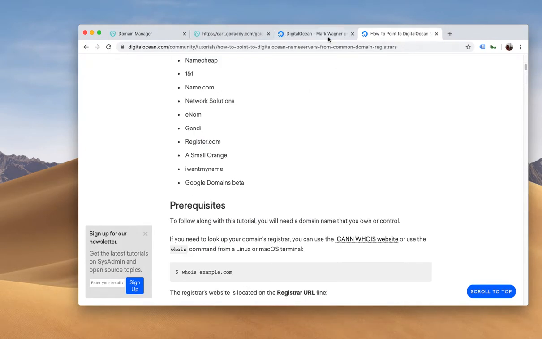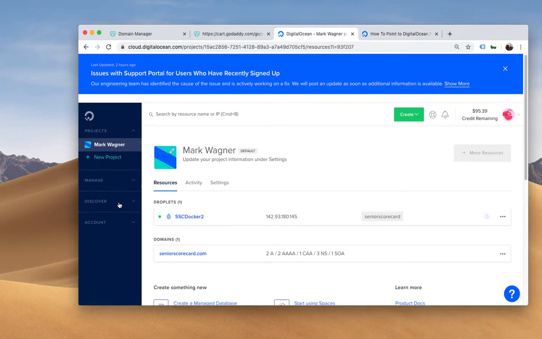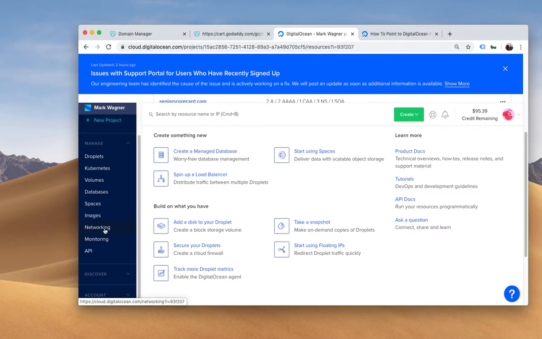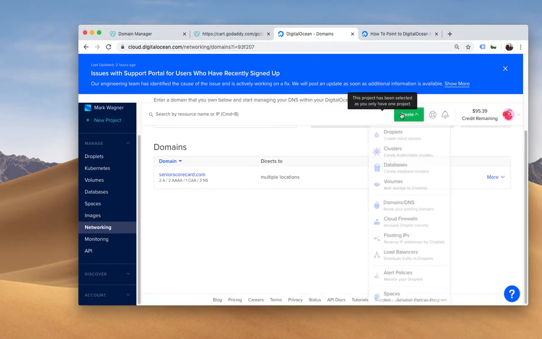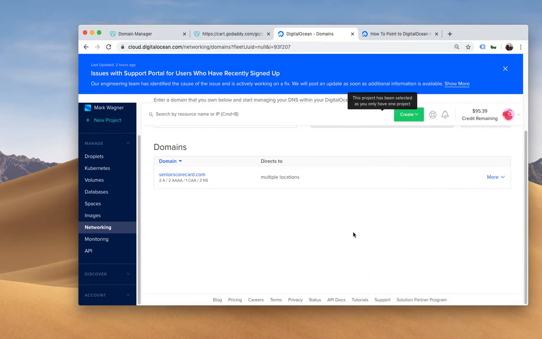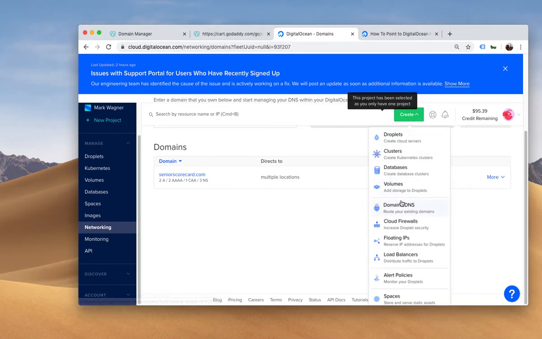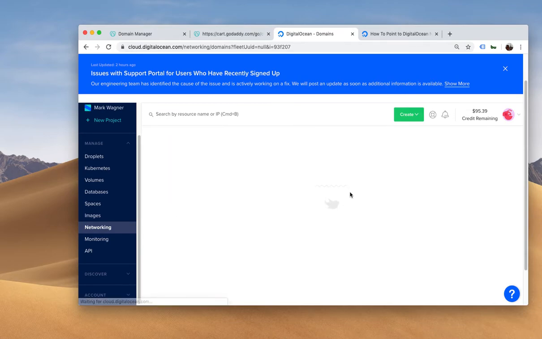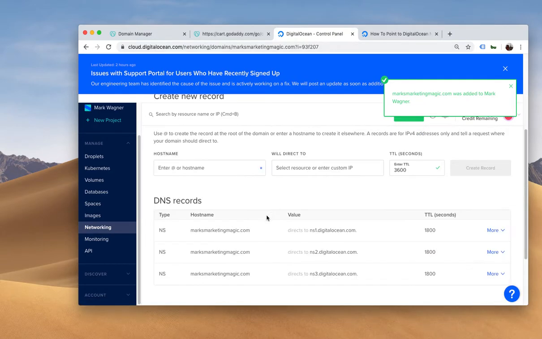But now in DigitalOcean, we are going to create a new domain here. So we're gonna go here, networking, and create a domain. Now we're switching over to Mark's Marketing Magic because we don't need Scooby Snacks. Oh, here we go. Okay, so marksmarketingmagic.com. I'm gonna add it under my project. When you have businesses, you'll be adding them under the respective businesses. So this is just saying here are the name servers it's going to receive.